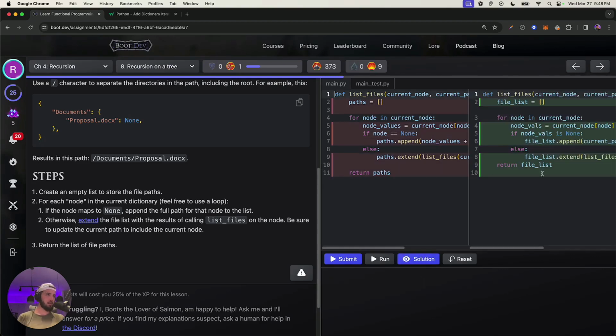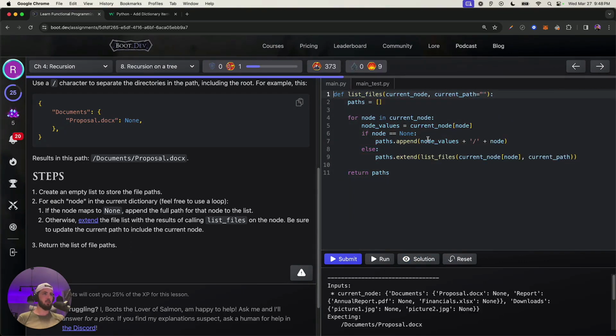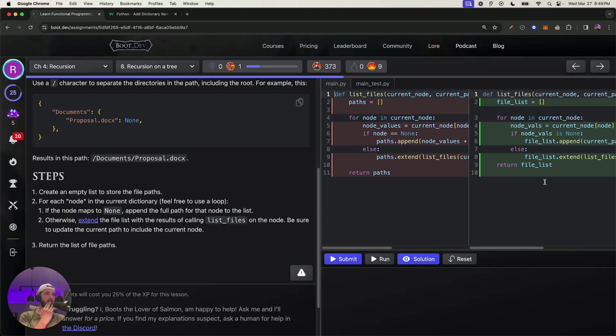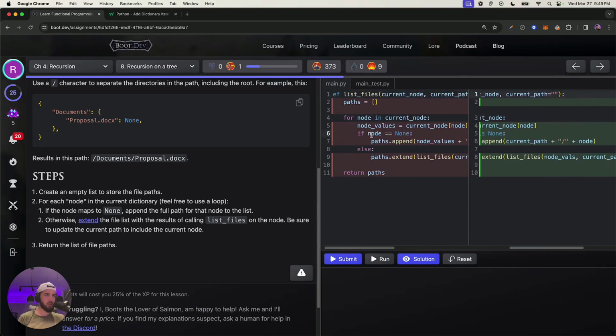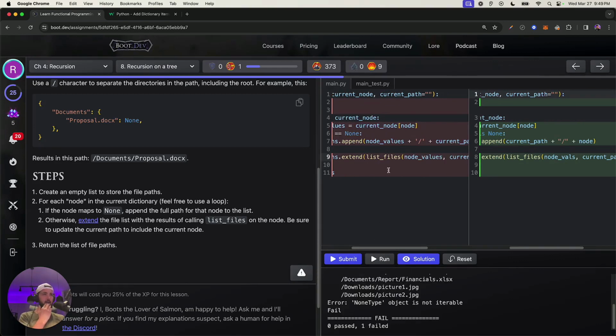I gotta peek at the solution one more time. Okay, so we have the list. Okay, so it's the current path plus the actual name here. Okay, so node values. Where did I miss? Return file list, if, else, boom. So the node value. It's not the current node, but that does kind of make sense. I mean, it's still the same value, right? Yeah, it is.